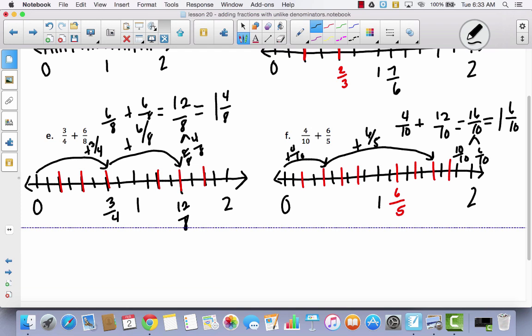So I don't know about you, but I'm finding the number line strategy to be just a little bit more confusing than the tape diagram strategy. So if you had a little bit of trouble with these last few problems, don't feel bad. That's why I didn't really suggest that you do any of these by yourself, because I felt like it was a little bit more complicated.